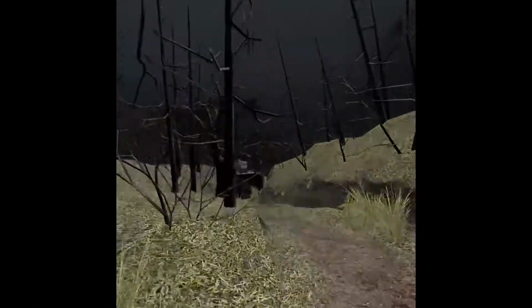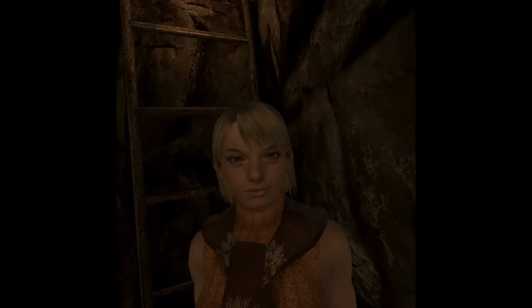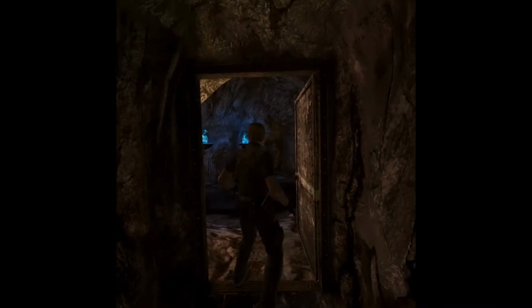Now, yes, we are backtracking a little bit over the area where we just were before in the last video. Now, again, it's funny how Ashley can climb down ladders when it's a cutscene, isn't it? Ugh, it's so annoying. Cutscene? Sure, she can manage a ladder there.